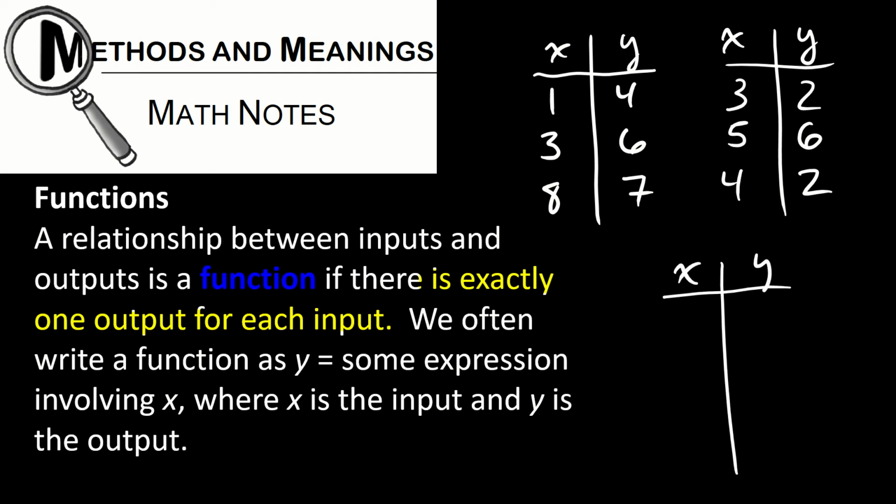Now down here, this is a non-function. And it is a beautiful relationship, but the reason why we say this is a non-function is because you can see sometimes when I give this function 3, it might produce 2, and sometimes when I give this function 3, it might give me 6. That's non-functional, right? Functions need to be consistent and predictable. If I give it 3, I don't care which one it gives me, it can give me 2 or it can give me 6, but it can't give me both. And this is a non-function because you can see 3 has two potential outputs.